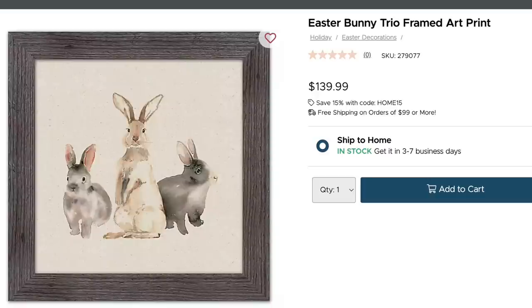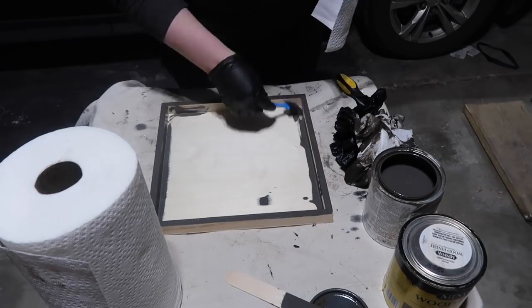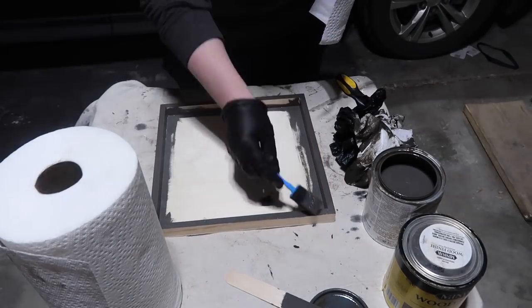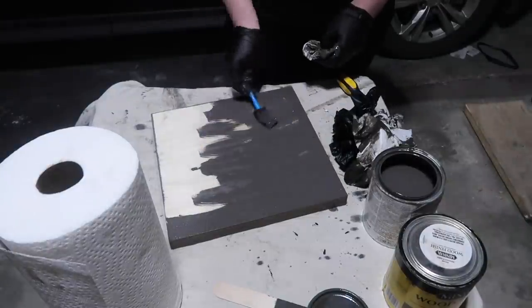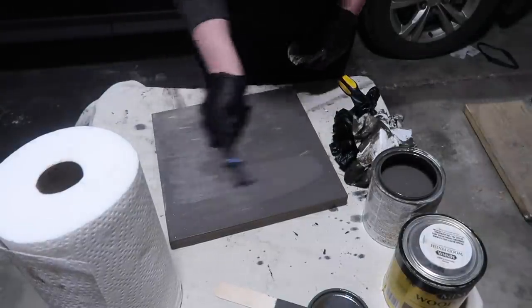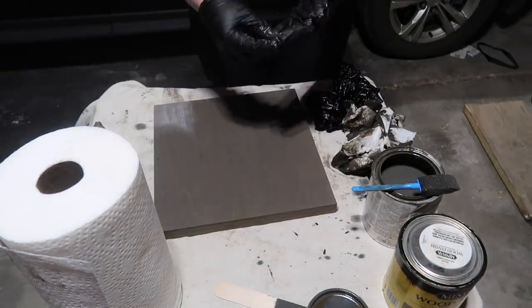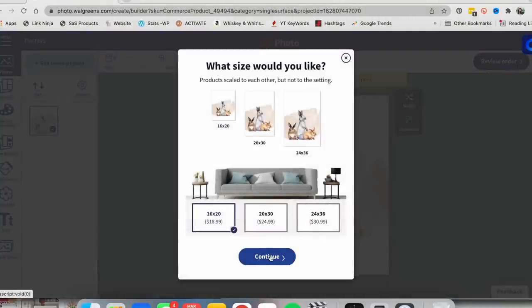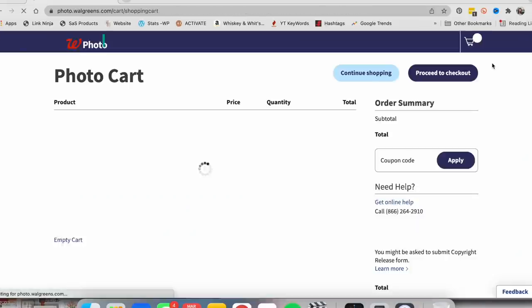I love watercolor elements, and I fell in love with this Easter Bunny Trio framed art — but not for $140. Their size was a 16x16, and I don't have a space that works well for that, so I grabbed one of these on-a-finish 12x12 squares — you can get these at Walmart. These came from Amazon; I'll link them below, and I stained it in briar smoke stain. Now here's where the magic happened — I designed this bunny file to mimic the look of the Kirkland's one and went to Walgreens to order it.